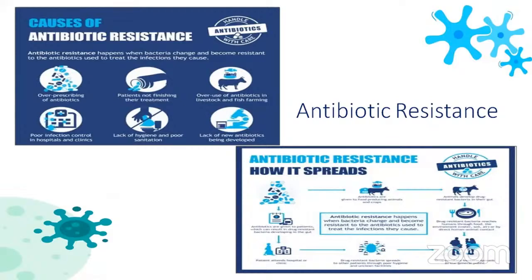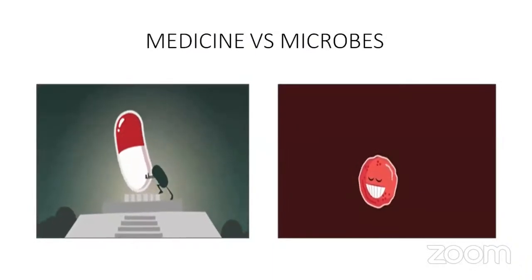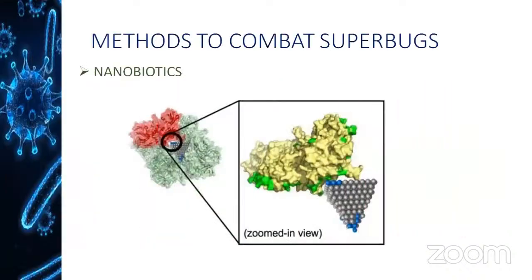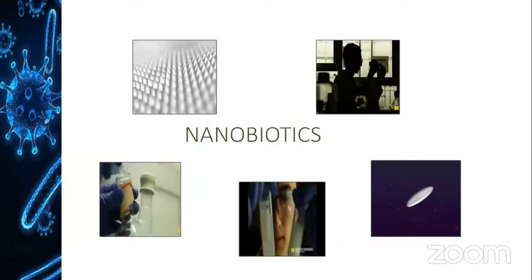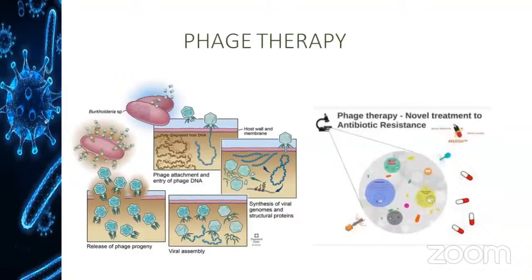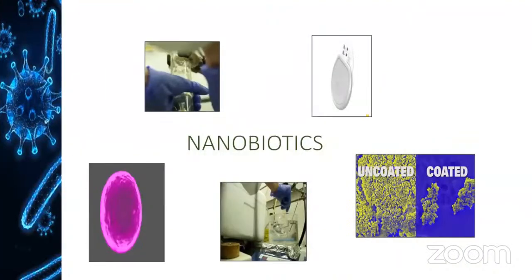So how does antibiotic resistance spread? Antibiotics are given to food-producing animals and crops to prevent infections. Animals develop drug-resistant bacteria in the gut. Drug-resistant bacteria reach humans through food, the environment, or direct contact, and hence spread to the general public. Another way of spreading is that antibiotics given to patients develop drug-resistant bacteria. The patient attends the hospital or clinic, and due to poor hygiene and unclean facilities, it spreads to the general public.